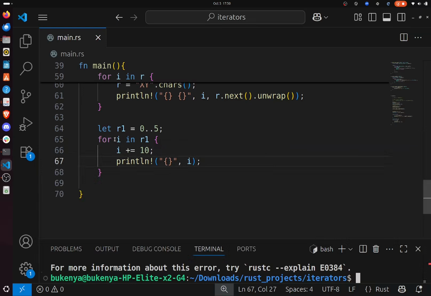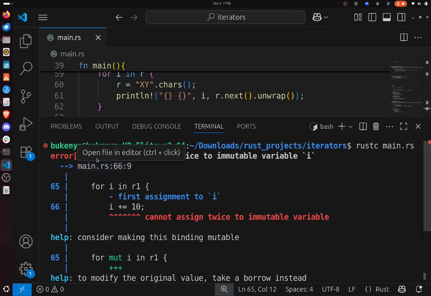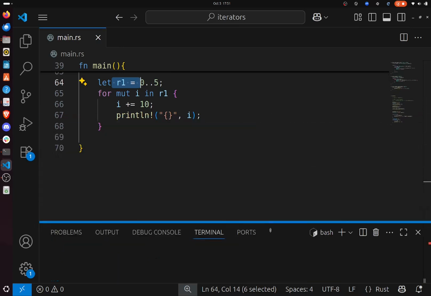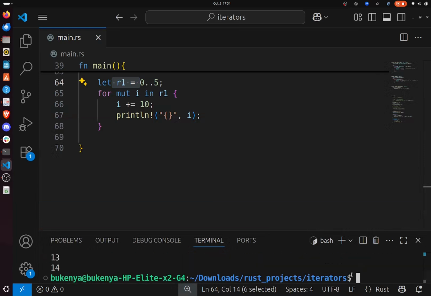So it's telling us, and this is the beauty of Rust, that for you to have something inside here, this i should be mutable. And when you read, the problem is saying it cannot assign twice to immutable variable. So we are mutating the immutable variable here. So if we make that mutable, running that, we get no problem.